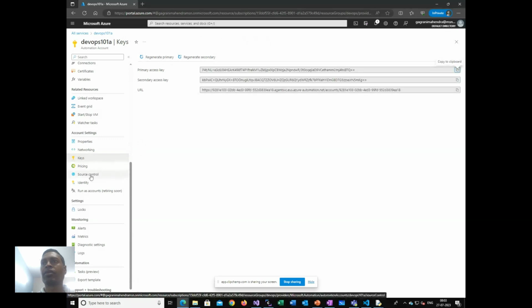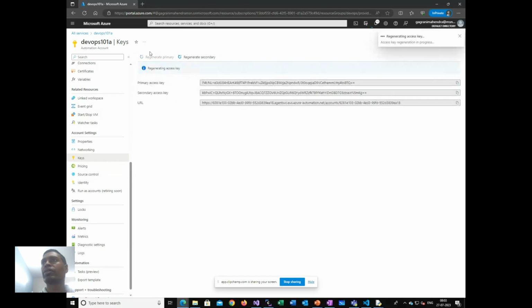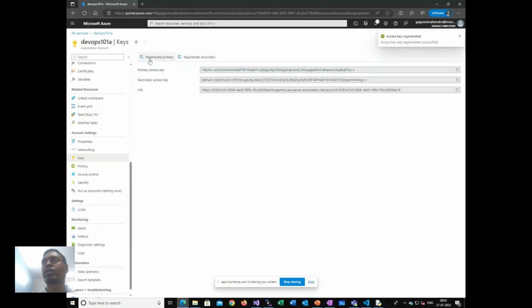Keys: here we have an option to generate the primary access key and secondary access key, and there is an option to rotate them also. Regenerate primary key, regenerate secondary key. If I click it here, the count will increase, right? This is one, this is two, one representing the primary key, two the secondary.